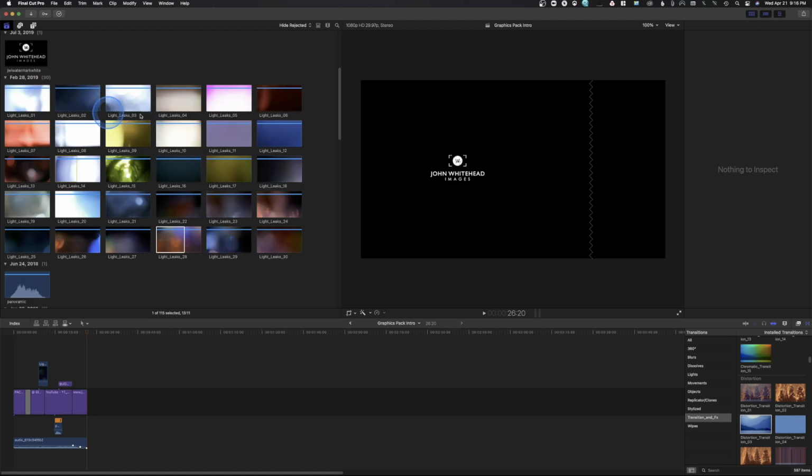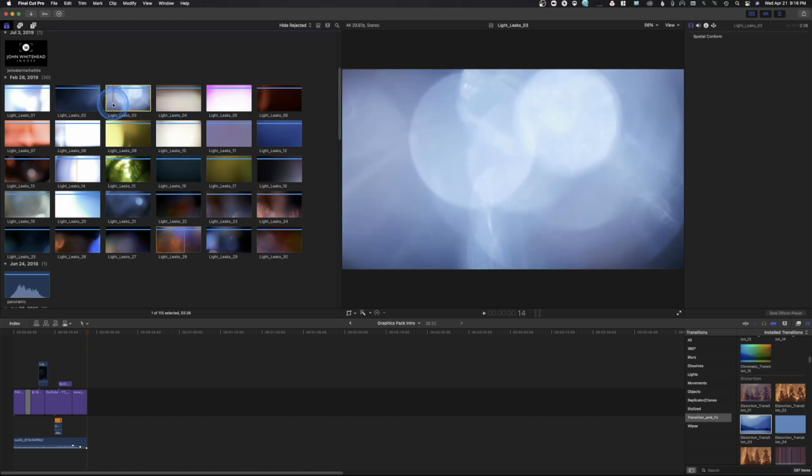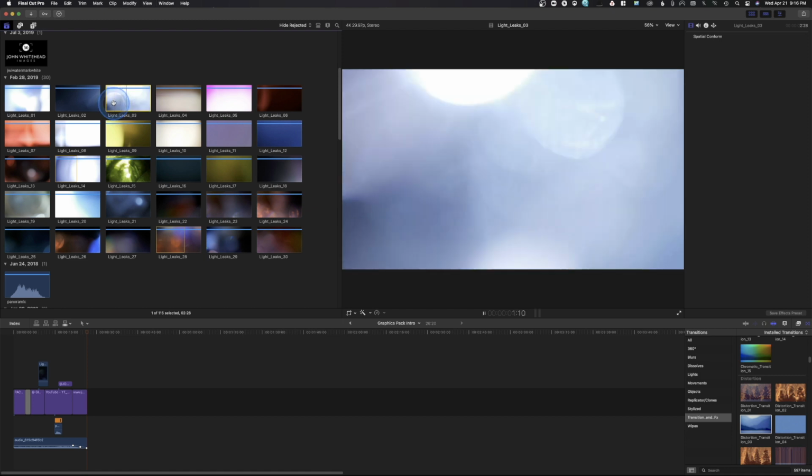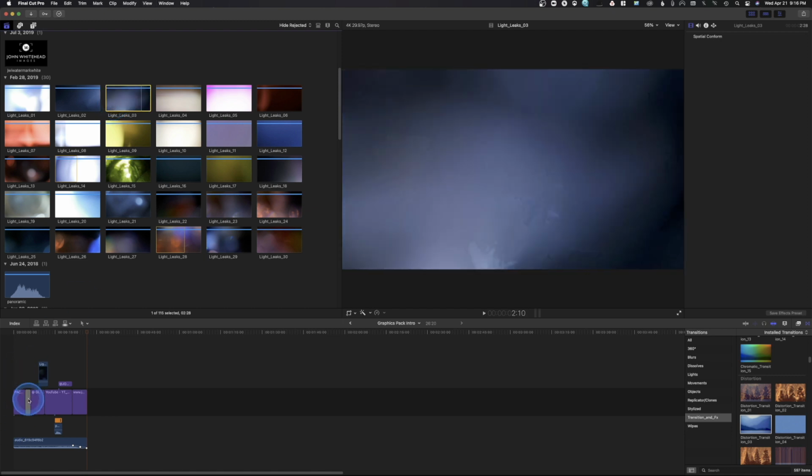Right here, I have installed the light leaks. So the light leaks are just drag and drop. So you're going to install those. I've imported them in just for this tutorial, and we can see the different light leaks. So when I click on a light leak, I can go ahead and hit play. We'll run through. Now I have one down here, and we will run through that in just a little bit.